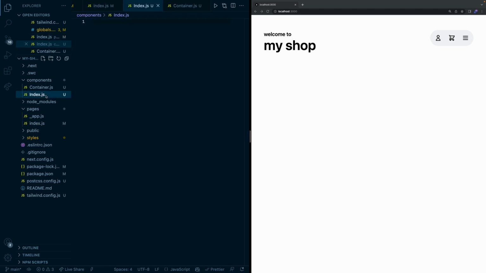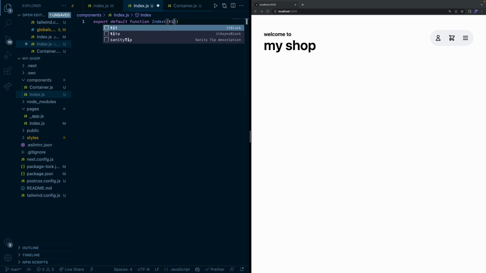All right, and then in index, we're going to write export default function Index. We're going to write title, comma, children, return.